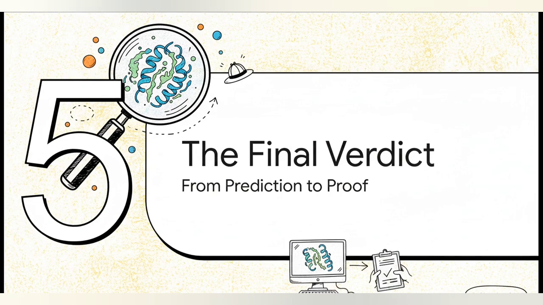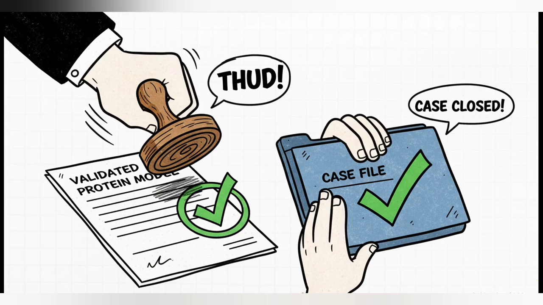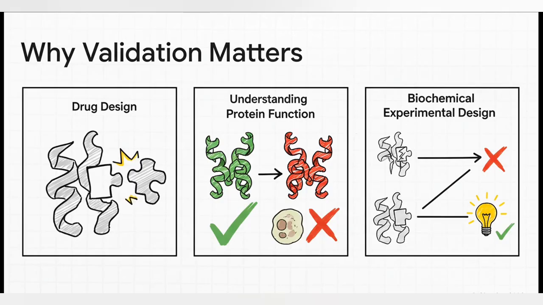So, after putting the model through the ringer, running all these checks, looking at all the evidence from every angle, once all those red flags have been cleared, our protein detective can finally reach a verdict. And this is the whole point of the exercise. A model that makes it through all of that isn't just a good guess anymore. It's not a prediction. It becomes a valid piece of evidence. It's a trustworthy blueprint that scientists can actually build upon for real-world research. Case closed.